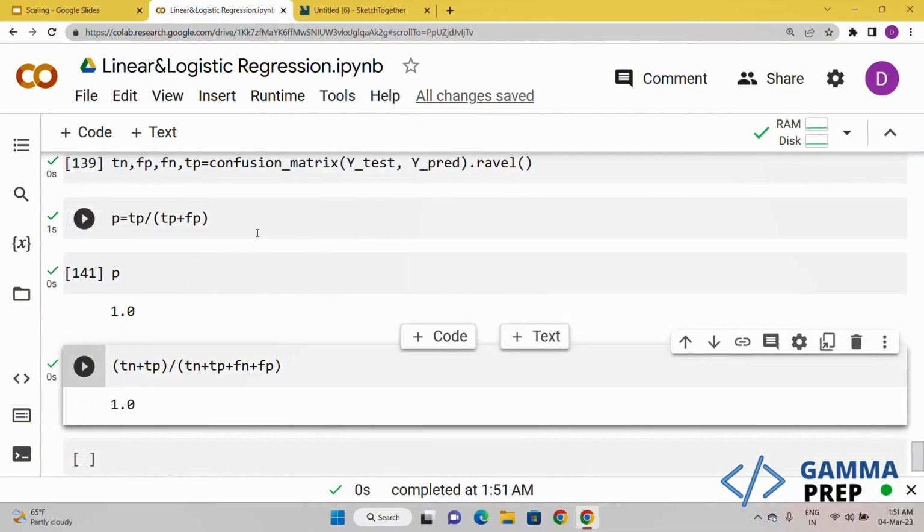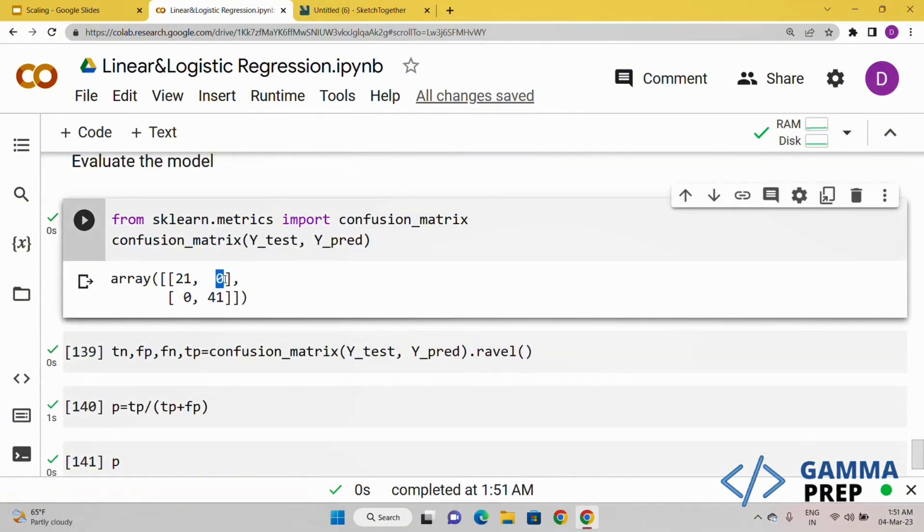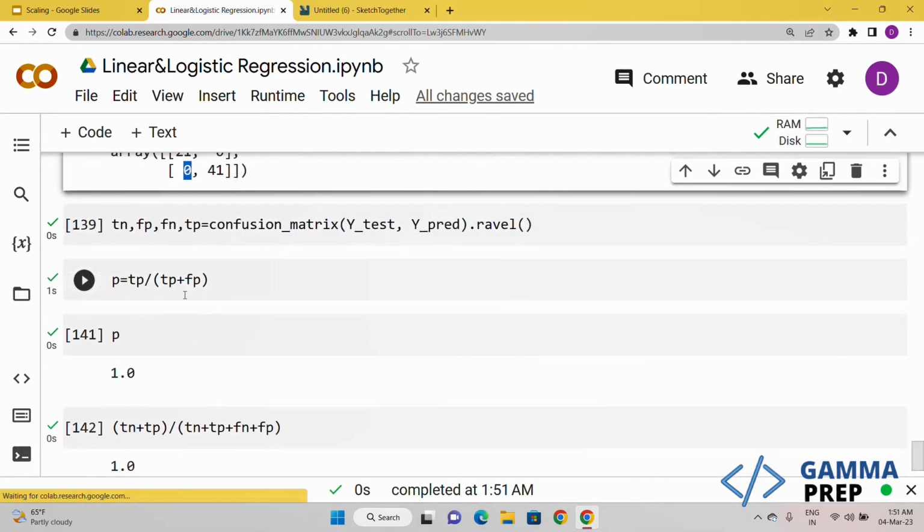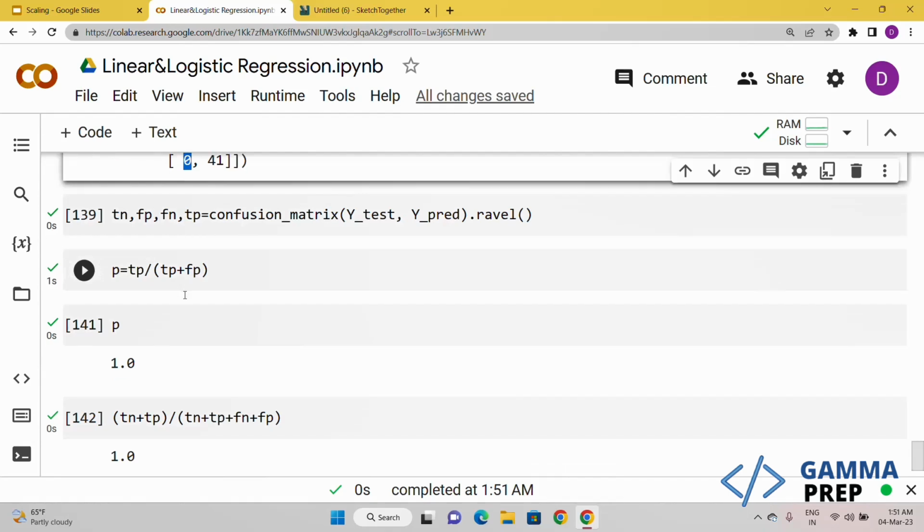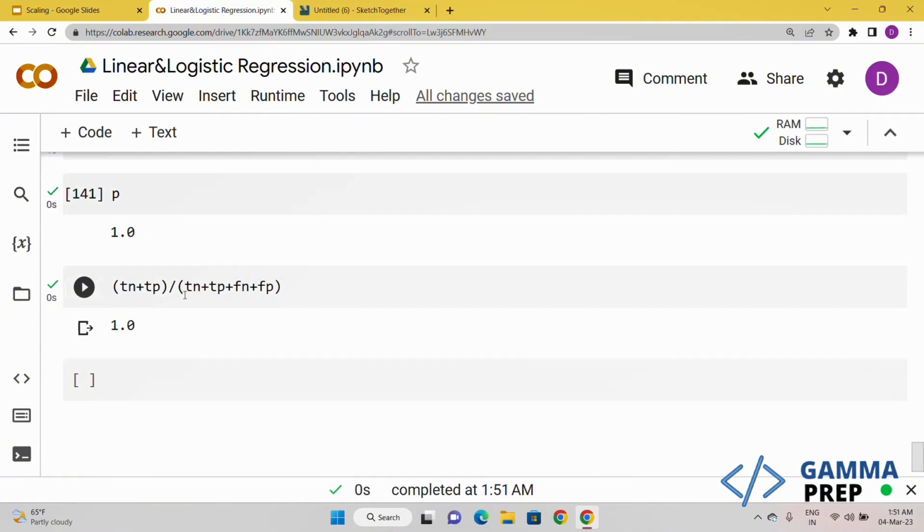And the accuracy is turning out to be 1 because if you see, we don't have any FP or FN. So this is kind of a good model where everything that we have predicted is correct. It does not happen normally, but since it's a very small data set, it's happening. Okay, we figured out this is our accuracy.